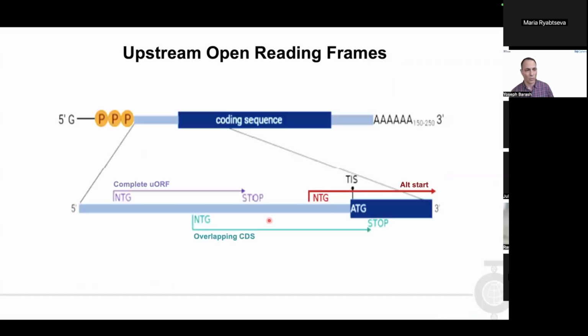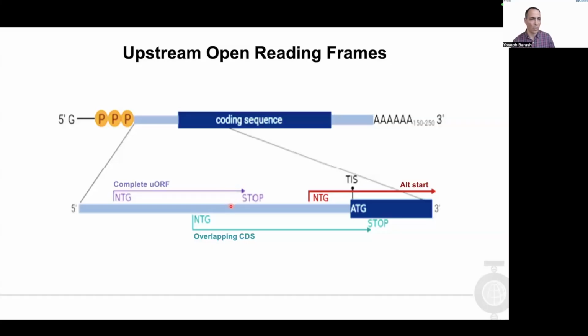So just to orient everybody, if this is the mRNA transcript here, and this is the 5' UTR, we can have various versions of start and stop codons here that can potentially be contained completely within the 5' UTR, or overlapping it, or introducing just an alternative start as well. All of those versions can and do occur. And of course, they have different effects.